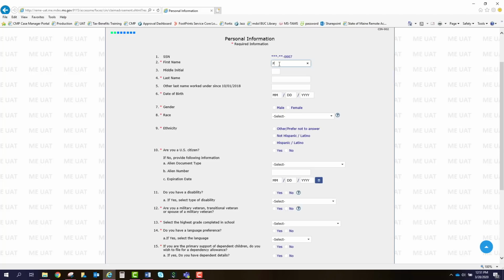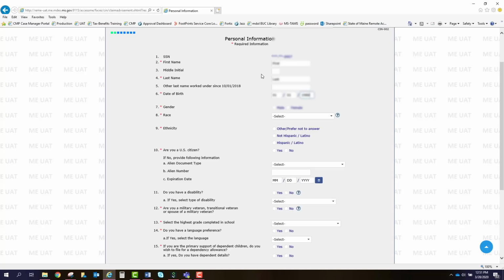Put your first name, last name, middle initial if you have one, you can provide that, or another last name that you worked under since October 1st of 2018.